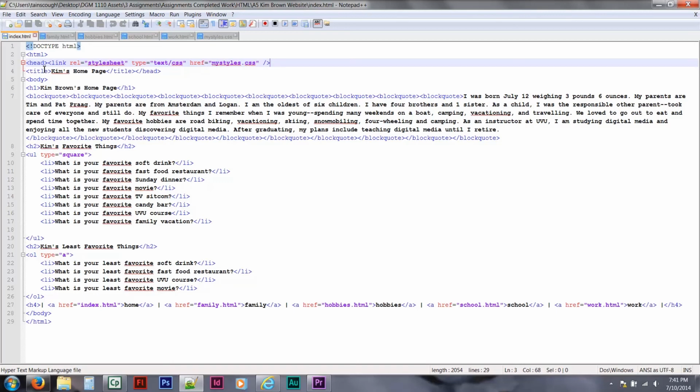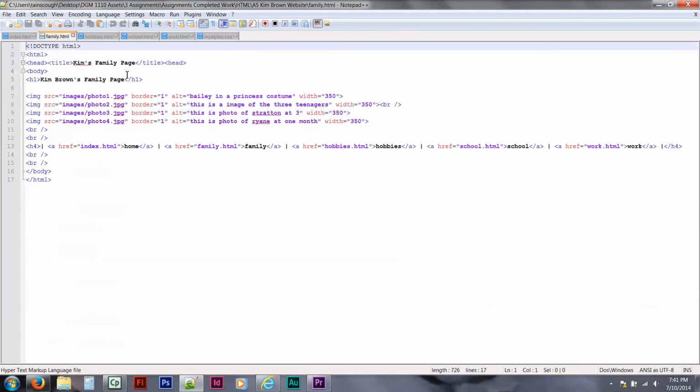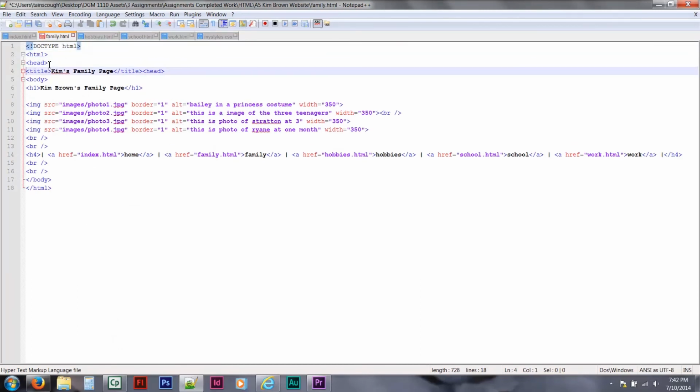It is a point of reference, and what happens is the instructions, when the browser goes and gets the instructions, all of a sudden it gets to the header tag and it says, whoa, before I load this page, I've got to go and get this style sheet so that the page has color. Now I'm going to save it, File, Save, because I've added this new part. Once it's saved, I'm going to select it all from link to the end. I'm going to do Edit, Copy, and now I'm going to go to my family page.